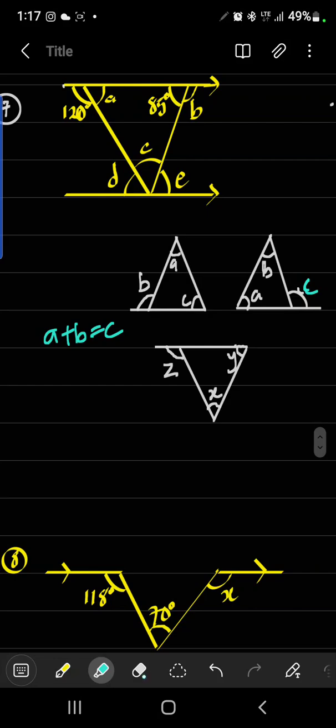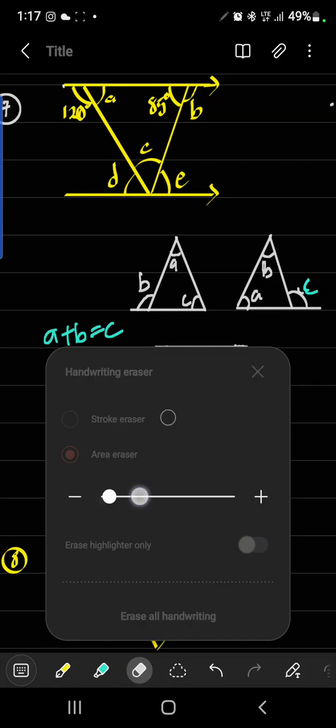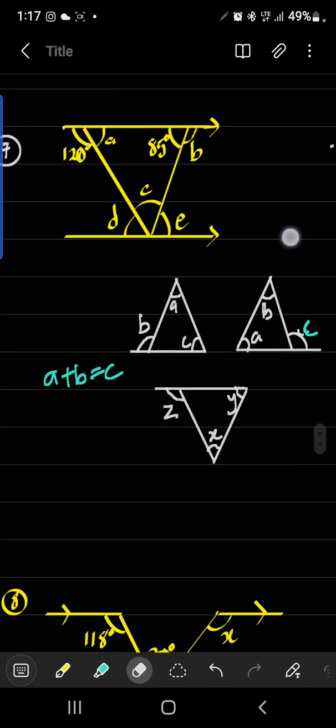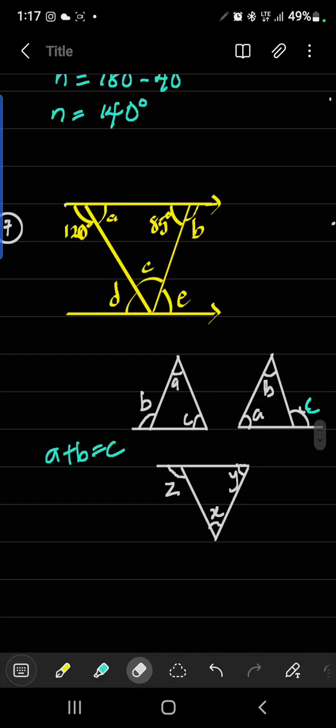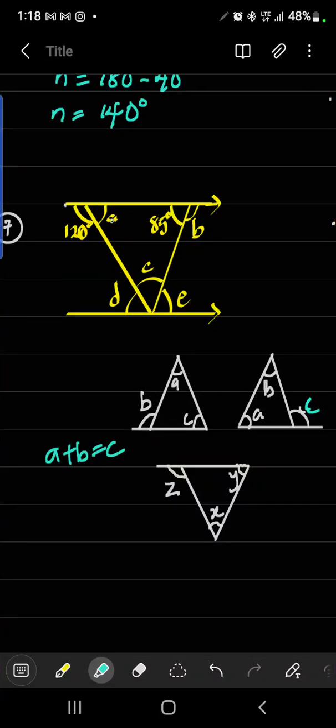So that is what we want to use. Let's observe carefully to see where these properties apply in this question. I will be rubbing this off and you will see. But before I rub it off, look at this 120 here. What are the two opposite interior angles for 120? The two opposite interior angles for 120 are 85 and C. Do you see that now? Now look at this. B is also an exterior angle, isn't it? B is an exterior angle, but the two opposite interior angles are what? Who can help us out with that? Look at it. They are A and C, the two opposite interior angles for B.